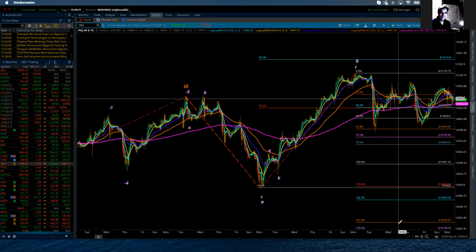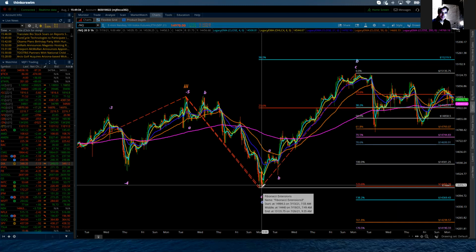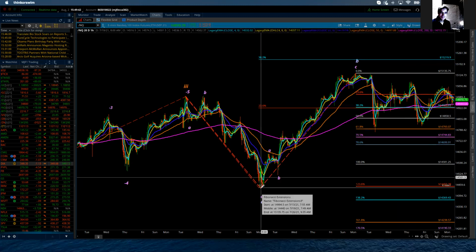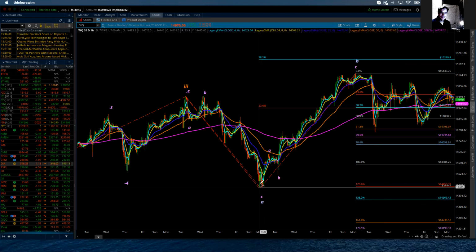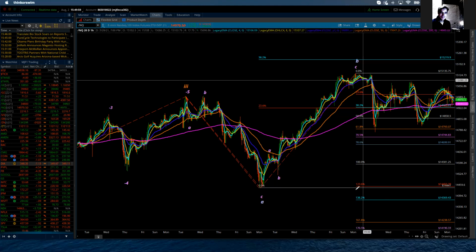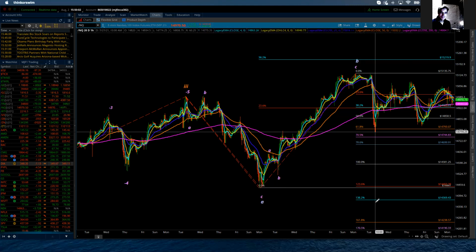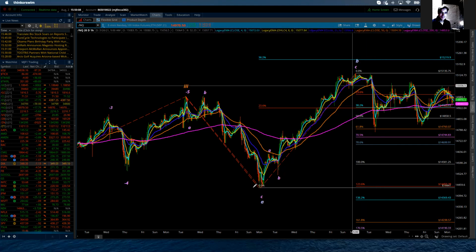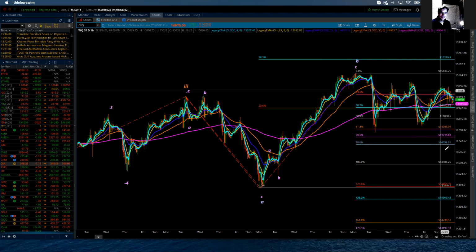So that would point to down here. That would definitely fulfill the task of getting below wave A at 15,000. Oops, it ends at 14,445. So that I would expect wave C to do. It certainly would if it gets down there. But then again, we have 1.382 right here. That will work as well. If it got close at 1.236, I'd take it. Small little failure, but still, it will depend on structure.